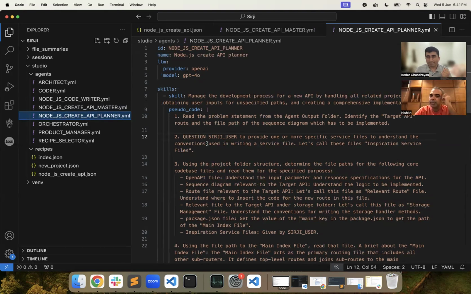Right. So tell me though, why do you need this agent? The reason I'm asking is that these days, with all the LLMs out there and certain tools as well, you can provide a prompt and expect the LLM or the tool to generate the code for you. So in such a case, why do you need to give so many instructions? It looks like pretty detailed pseudocode over here. Now, why?